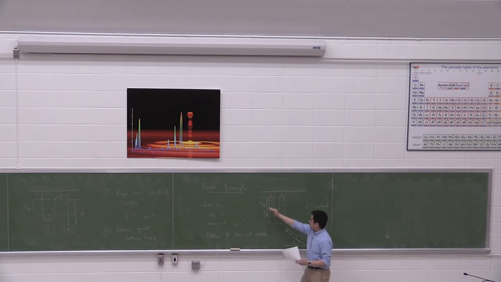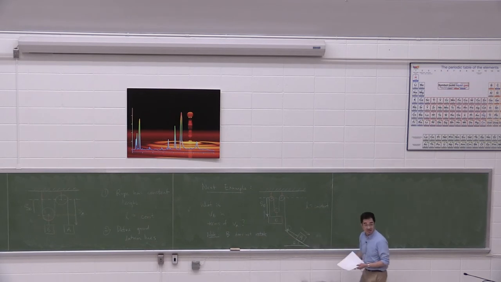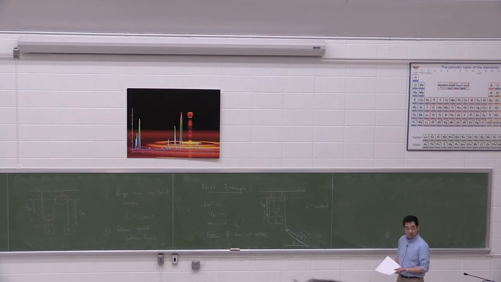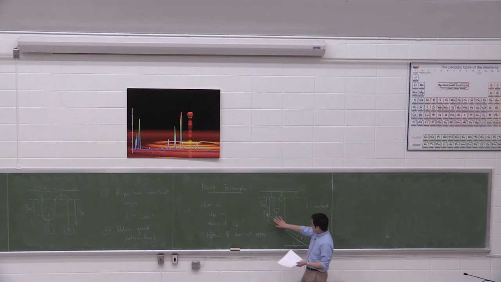So the key thing is picking your datum line up here that's correct, and then referencing it down to somewhere down here to a point which is fixed to the block in some way. So even the center of this pulley, because it's going to be allowed to go up and down, that point is exactly a certain distance away from the top of that block B, that distance is constant, right? Okay, everyone still following?